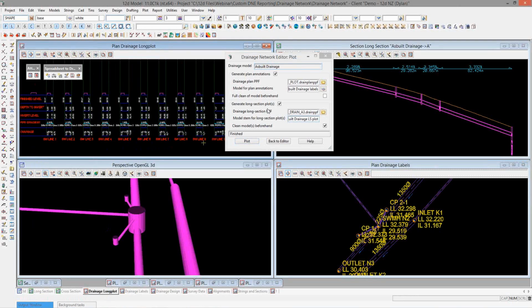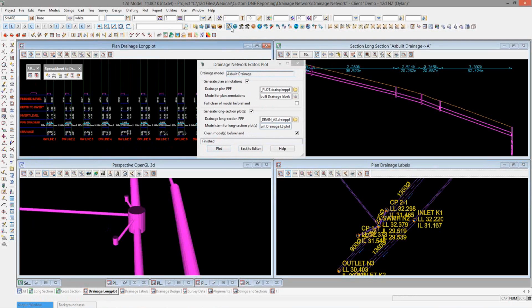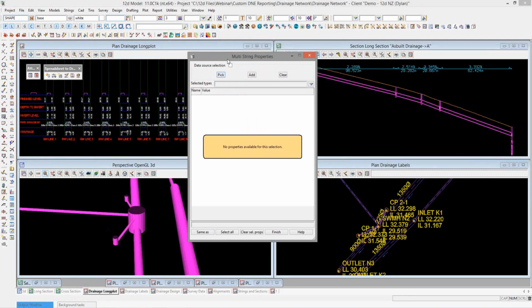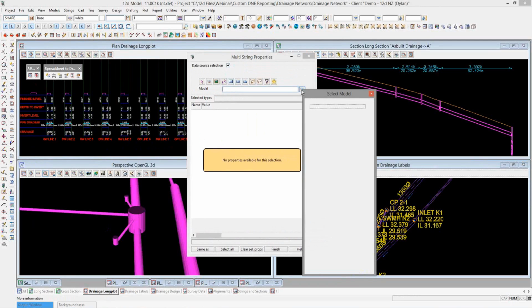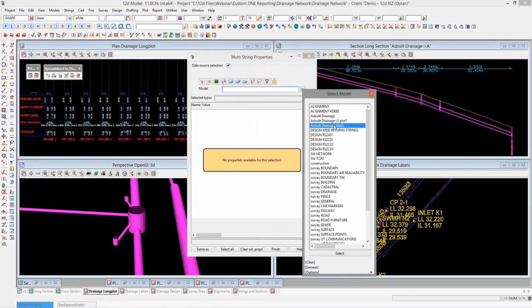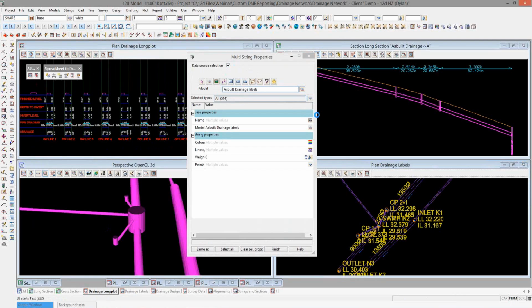Now, just a couple of things before I replot this when I come in with a custom. I'm going to use the multi-string editor that came inside 12D version 12 to do a bulk change of some string properties. I'm just going to take a 12D data source and choose everything within the as-built drainage labels view. But all I'm wanting to edit is the actual text properties within that drainage labels model.